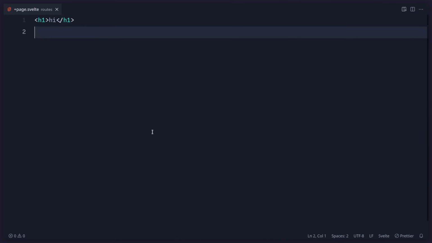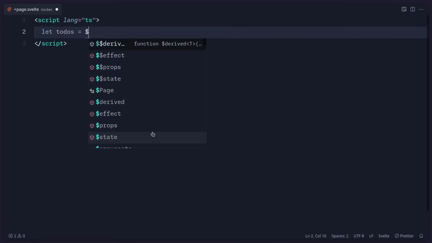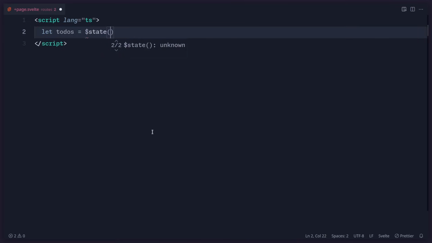Alright friends, so let's get started. I'm going to remove this, and I'm going to use this snippet to create a script tag. So you might be used to defining to-dos like this, but in Svelte 5 we have runes or signals, so we can say $, which is available to you. You don't have to import this from anywhere. And then you can just say state and pass it the empty array. And this is a lot clearer to other people reading your code, because now they don't have to second guess if this is a regular JavaScript variable or a reactive statement, right?